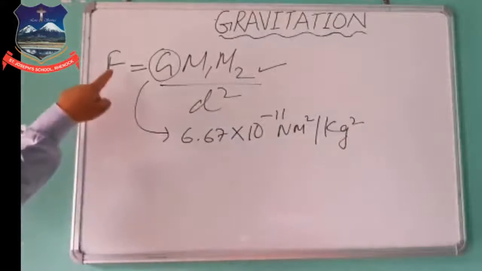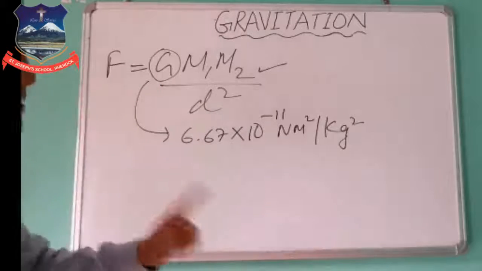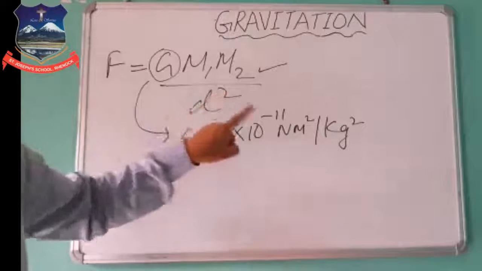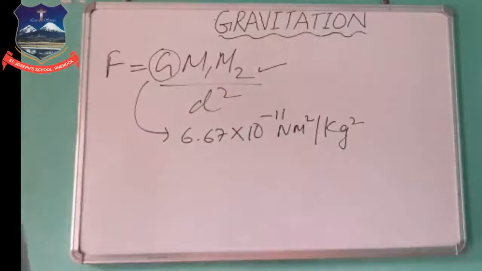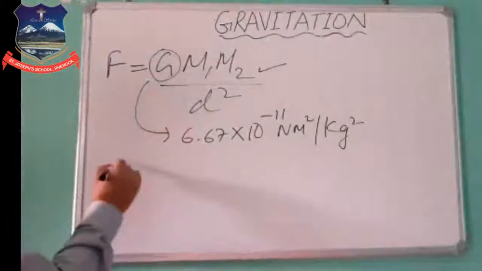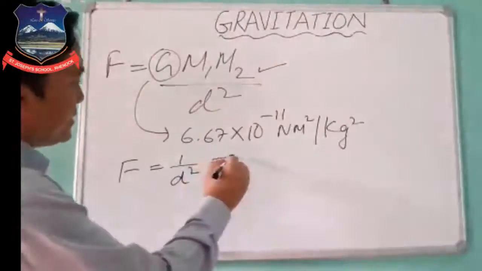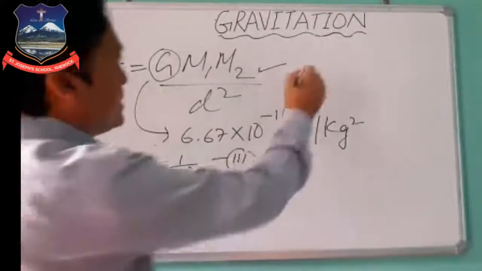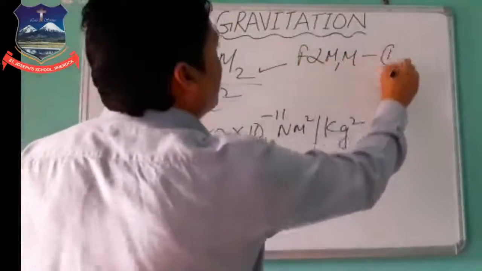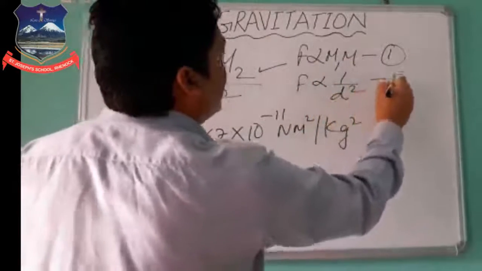So Newton's law of gravitation is known as the inverse square law because the gravitational force is inversely proportional to the square of the distance. Now let us come to how the force changes as the distance increases or decreases. You know that F is proportional to 1 upon d square; make this equation 3, because equation 1, F proportional to m1 and m2, we made earlier. Then F is inversely proportional to 1 upon d square, that is equation 2.